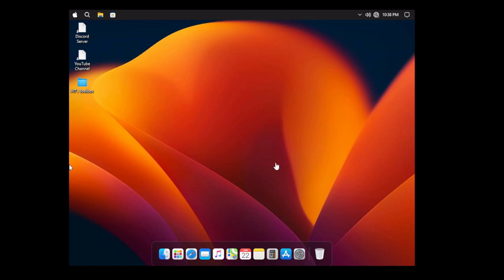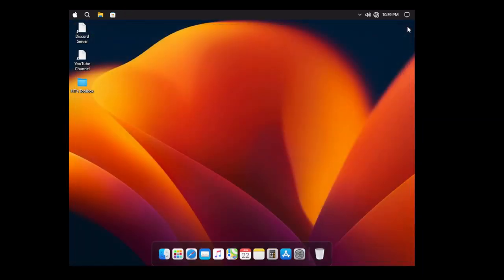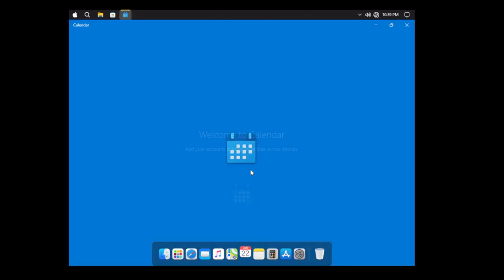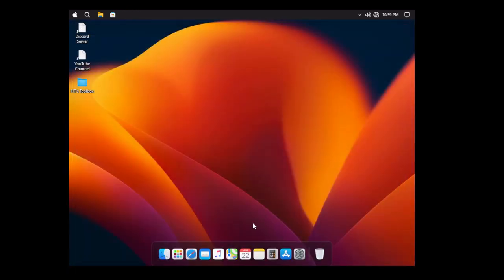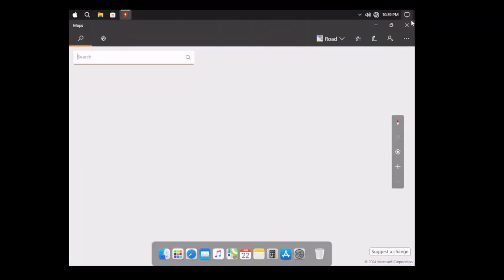Let's take a look to see specifically what this OS looks like. So we know settings goes to settings. I'm guessing that's going to go to the Microsoft Store if I click on it, or at least try to. I don't have an internet connection on this machine. We have the calculator. We have Notepad. I'm guessing that's calendar. Yep, that's calendar. Microsoft Bing Maps or something like that. Yep.